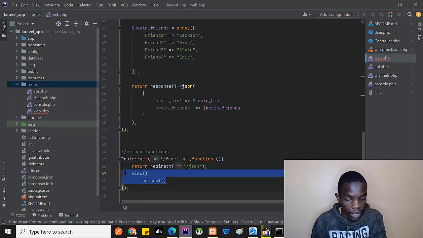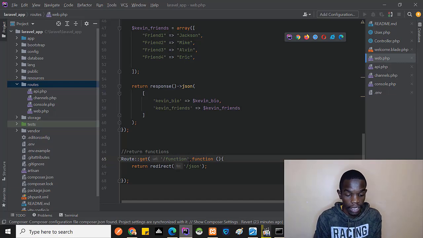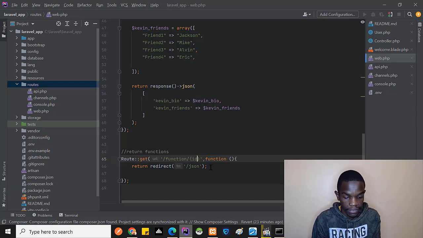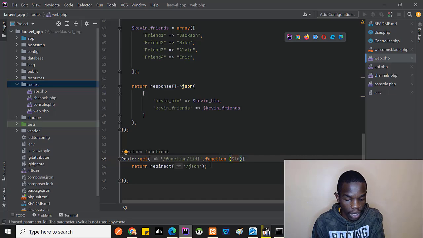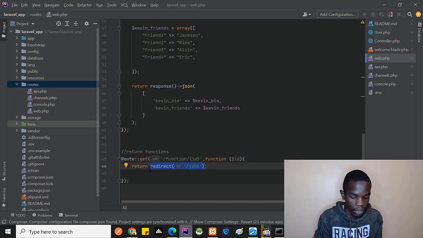But for now, what I also wanted to show you is that apart from just calling a function, you can also pass some parameter in this URL like this. For example, we want to pass an ID here. This ID can be consumed by the function that has been called by that specific route, by declaring it like this. You can just say ID inside the arguments of this function, and then you can use this parameter or this argument in the code like this.